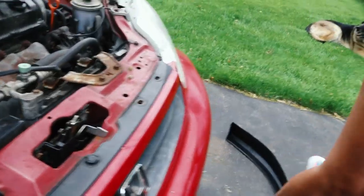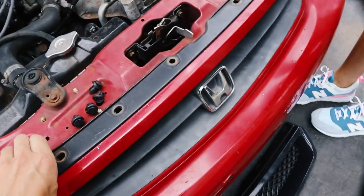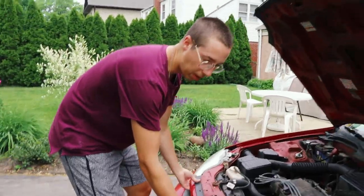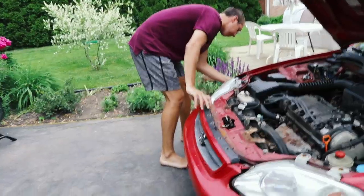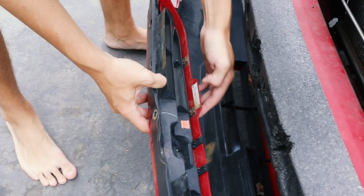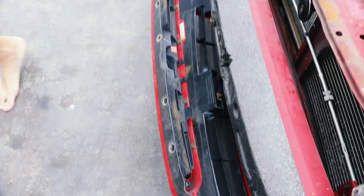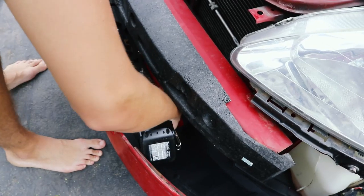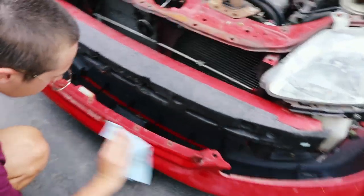Oh no, Kearney — I dropped one too. I don't know if this is going to come off so easy. We had some technical difficulties — couldn't figure out how the grille came off the bumper, so we decided it would be best to remove the bumper. There are some screws down here — Phillips heads. It looks like six screws and then this thing should come off. There you go. And the grille is free — that was pretty easy.